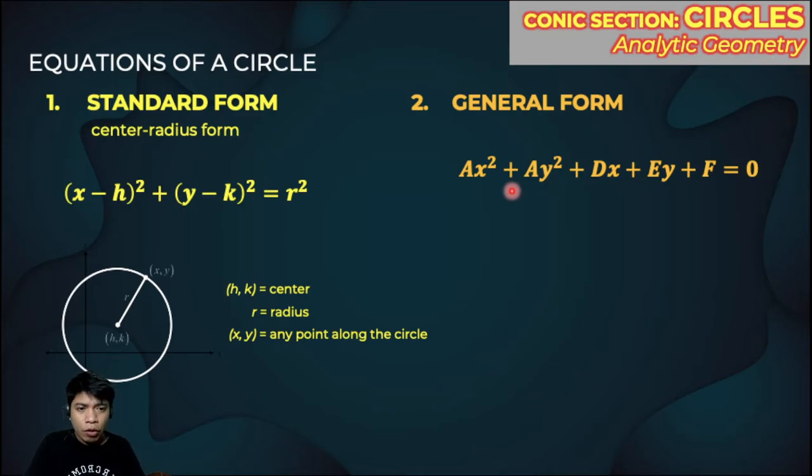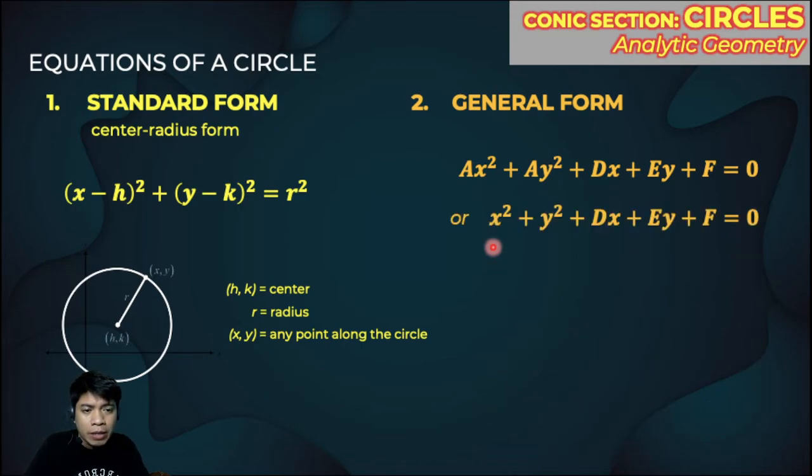Actually, mas ginagamit natin yung isa na general form, which is in the form x^2 + y^2 + Dx + Ey + F = 0. Actually, guys, this second is the same lang dun sa first. Kung napapansin nyo, kapag dinivide natin yung first equation by A, ang mangyayari is magiging D over A, E over A, and F over A. Tapos magiging x^2 tsaka y^2 na lang dito sa unahan. Ibig sabihin, guys, kapag ito yung ginamit nating form, pwedeng maging fractions yung value ng D, E, at saka F.